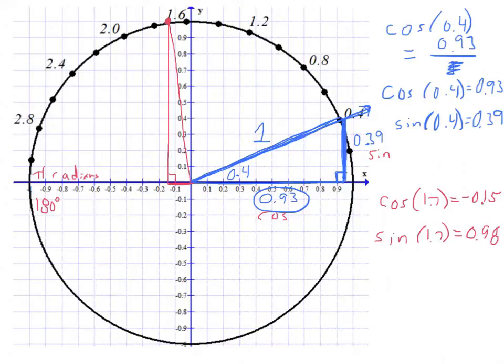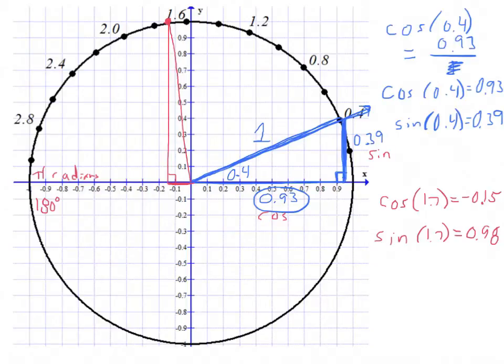And if we wanted to, again, we could check these on the calculator. When I do the cosine of 1.7, the calculator said it was negative 0.13. We were off by a little bit. When I do the sine of 1.7, it says 0.99. Okay, we were off by a little bit. These are estimates. We're coming up with reasonably accurate estimates for sine and cosine values by looking at a picture. And this is amazing stuff.